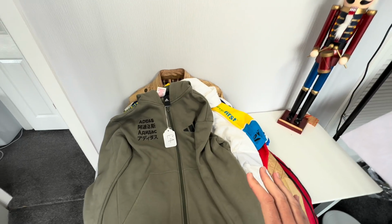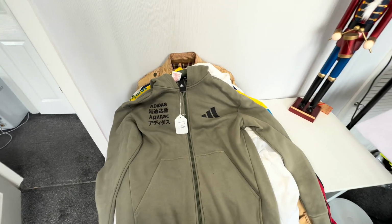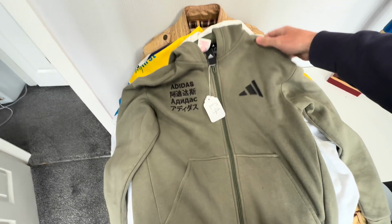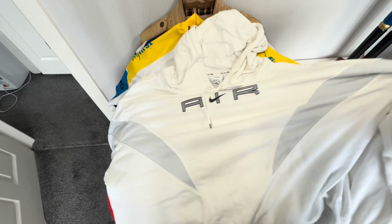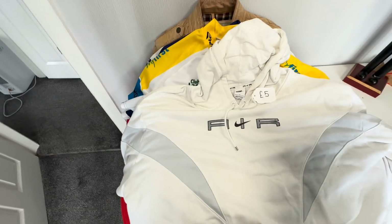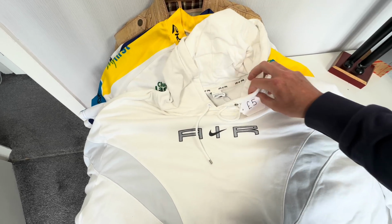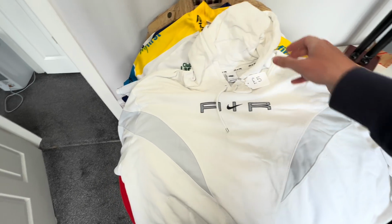Onto the clothing, and this is everything now, and then I'll reveal whether those trainers are real or not. A really nice looking Adidas hoodie here, £4 paid, as you can see. I think sort of 20 to 25 on that one. Another one, this one, another hoodie, £5 paid on this, Nike Air. Does need to go through the wash. It says 1X, what's that, 1XL? XL? You know, 20 to 25 on that as well, probably.